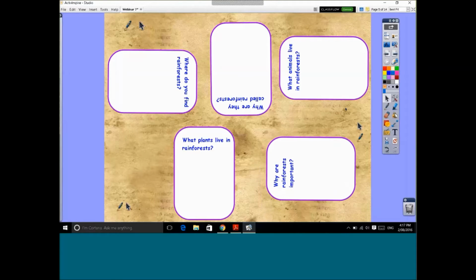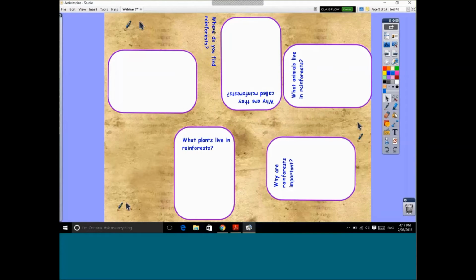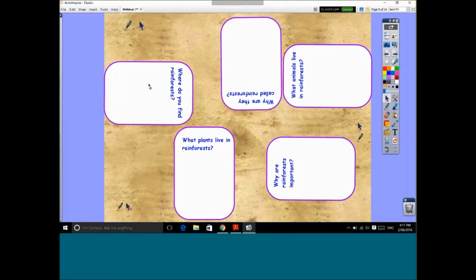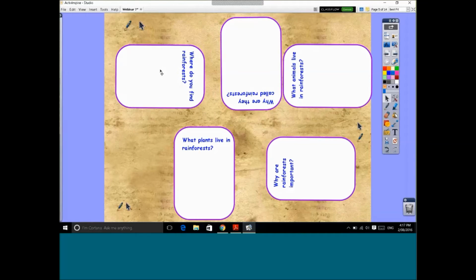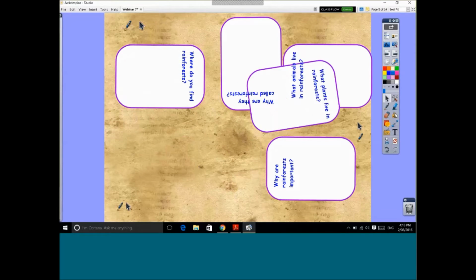In these little contain anything containers is a question that I've put in there. Okay, I'll explain the activity in a minute. And they can be rotated. Now, I'm not plugged into a touch screen. If I was, I'd just use my fingers and twiddle them around, but I'm going to have to rotate them. And they can be read at any angle because they can be dragged around anywhere on the page.